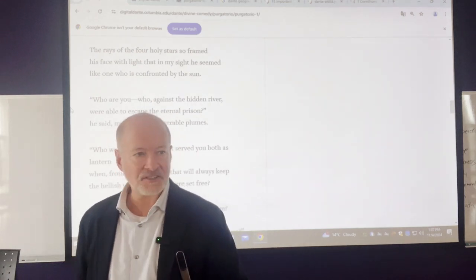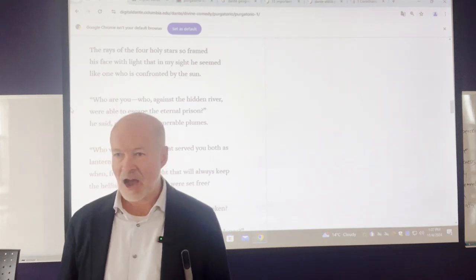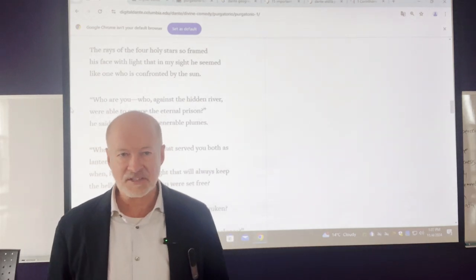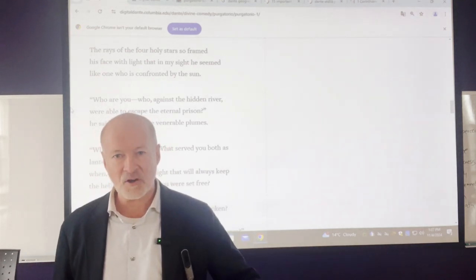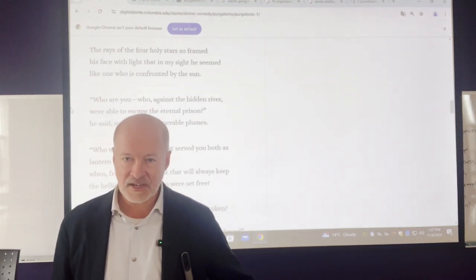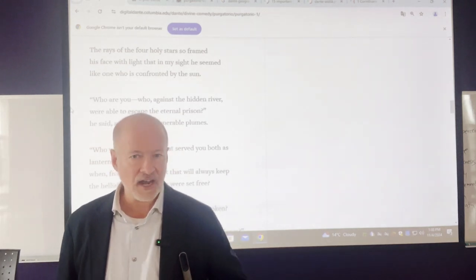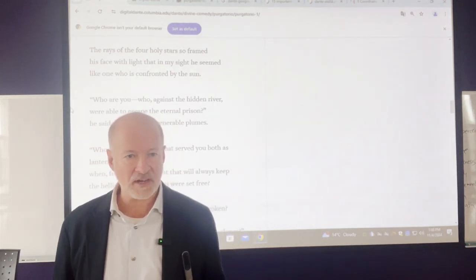So he looks to some degree like a divine figure. And he asks Dante, who on earth are you? And how did you come up from the inferno? That's not possible. When you go down to the inferno, that's a descent which none rise from. That's where the sinners go. That's where sins are punished eternally. You're stuck there. There's no escape from the inferno, and yet you're coming up.